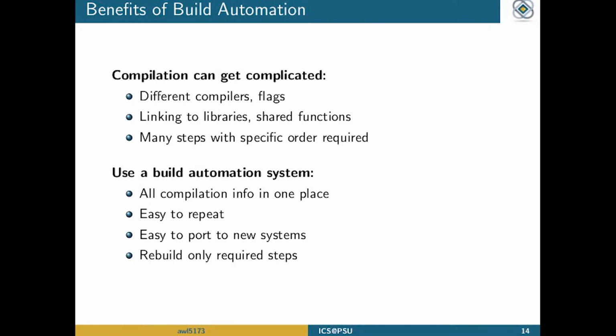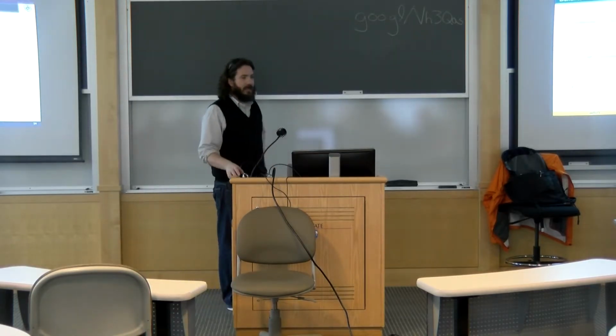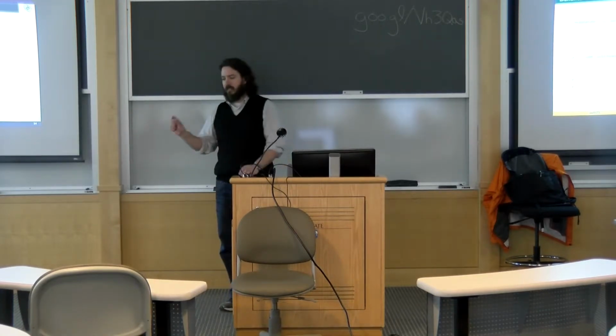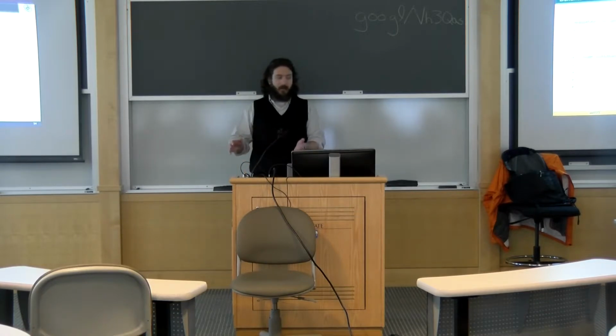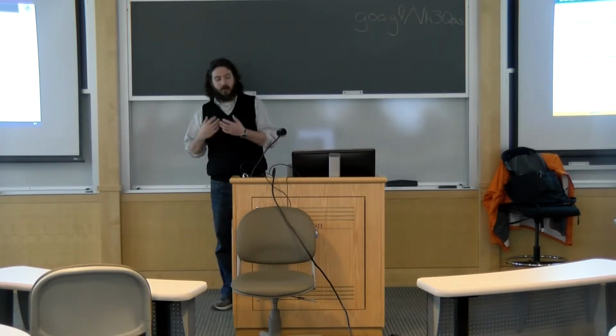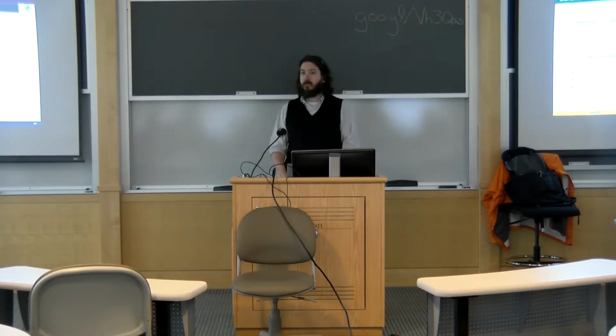One of the other nice things about build automation, which isn't really important for smaller codes but will become more and more important with more complicated examples, is that these will only rebuild the required steps. So if you change a single file, you don't have to remake every single object file in order to recompile everything. You're only going to have to change whatever depends on that file. The build automation systems have a way of knowing what those files are, so they only rebuild the portions of your code that need to be rebuilt, and won't do a full compilation every time.